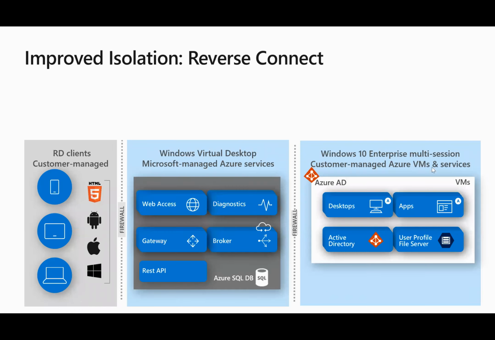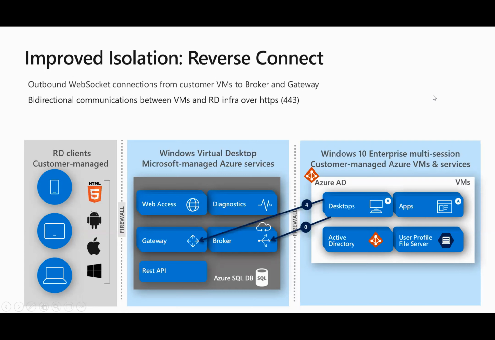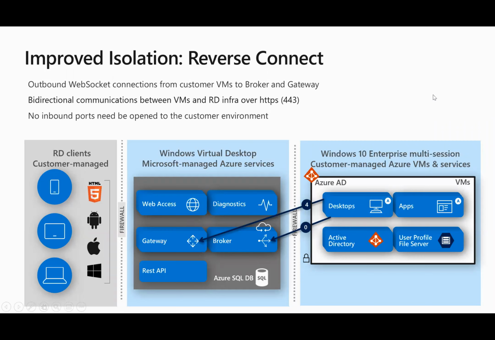And here's how it kind of works, right? You can see the different clients we talked about here. It's going over this broker and then into the actual infrastructure that resides in Azure and in your local data center. You see there are a couple of firewalls in place there that Microsoft manages for you. But this broker here in the middle is really the secret sauce that makes it secure. It makes it very easy to manage, because you don't have to manage any of that yourself with some kind of load balancer like a NetScaler or F5 or any kind of solution, right? Microsoft takes care of all of that for you. And it talks a little bit about the different ports and how traffic is flowing back and forth.